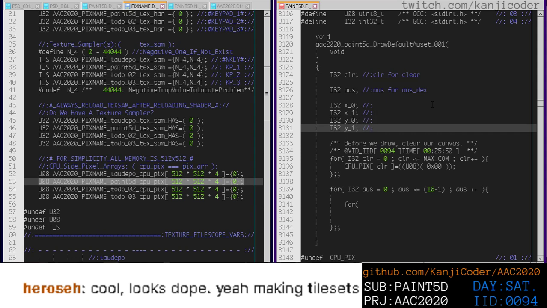So usually we use these as bounds, so I don't know if I like this. Well, we use it for bounds, but we also use it for loops.